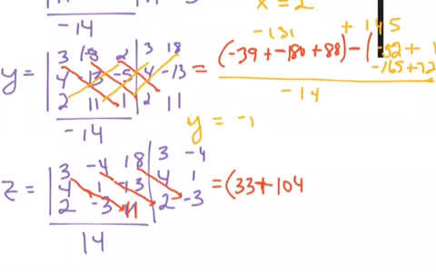And then 18, 4, and negative 3. 18 times 4 times negative 3 is negative 216. And minus, let's go the other way, 18, 1, 2. So that's going to be 36. 3, negative 13, negative 3. So I've got negative 9 times negative 13 is 117. Plus negative 4, 4, and 11. So negative 16 times 11 is negative 176.